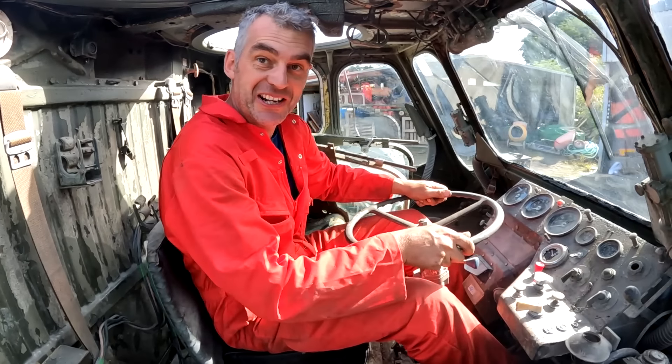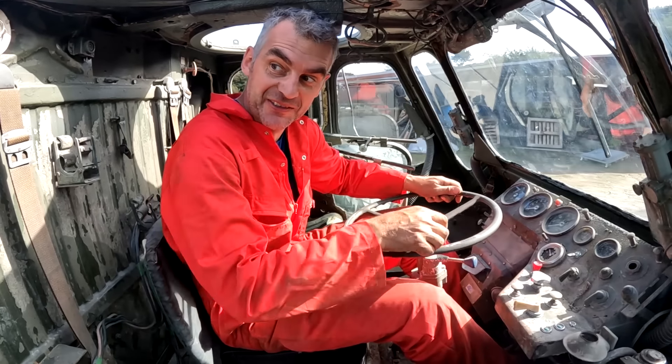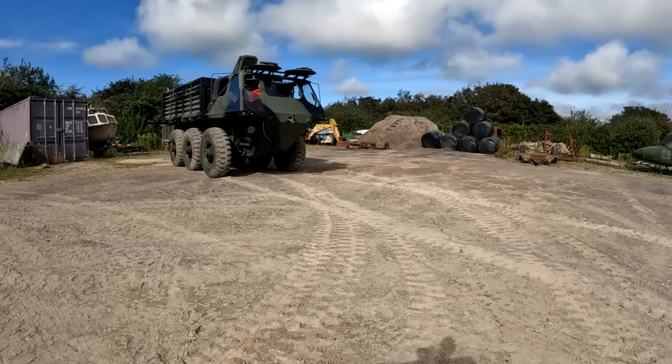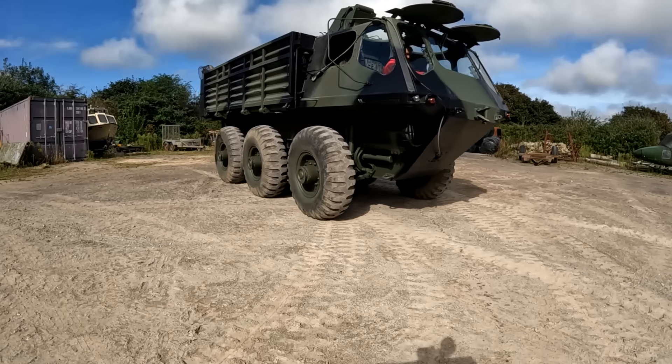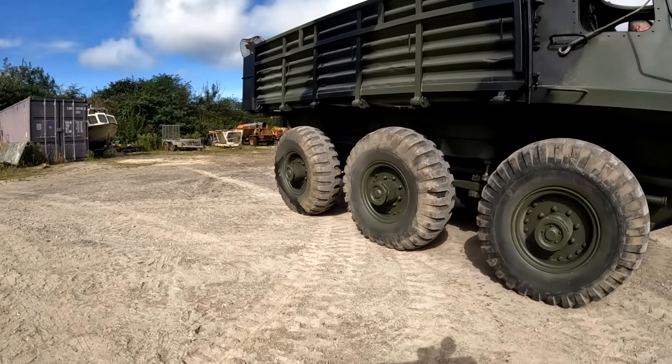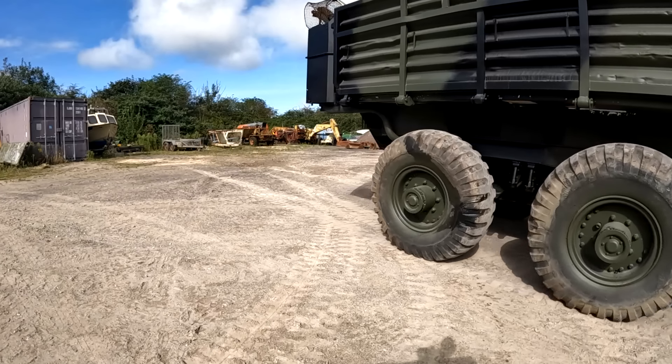Going to need some mirrors, I think, very soon. Right, we have now got the Stalwart out of the shed and we're going to be having a play with the crane. We haven't really used the crane on this much yet because the petrol engine wasn't reliable enough, but now that we've got the diesel in we can have a good play and see what the crane is capable of. Got Tom with me today, going to be giving me a hand with the rigging.